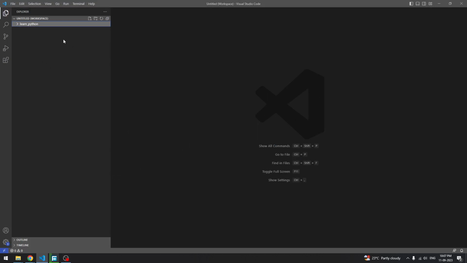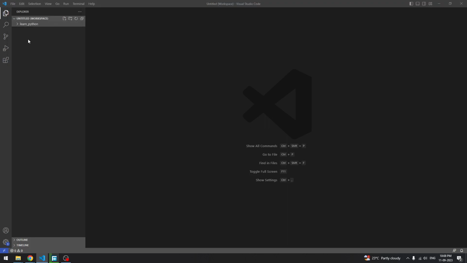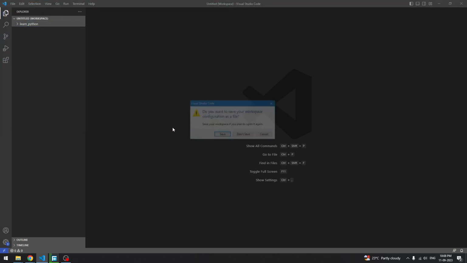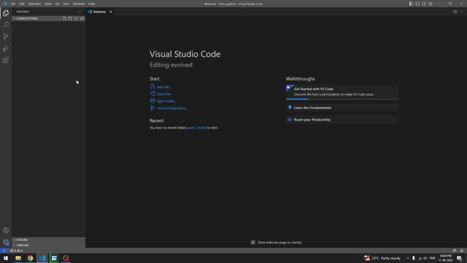So to run any Python code, right, we just need to maybe create a folder first. For example, from here, we can just create a folder and open it. So open the folder, and whatever folder you have created, you can just create a test folder for your practice, and then we can just go into that and browse it. It will be opening here. So this is the Python learning folder that I have created just to show you.